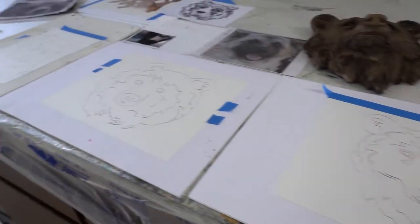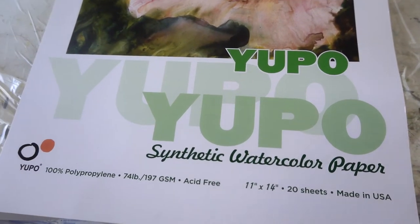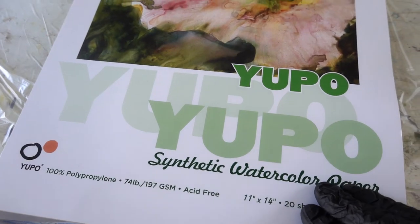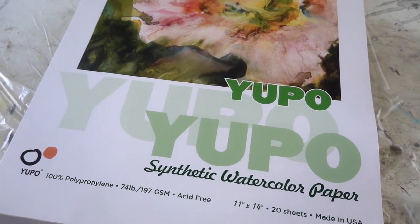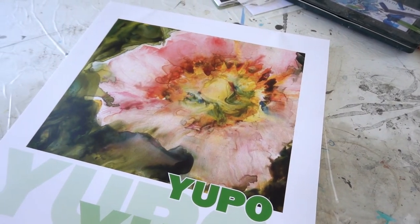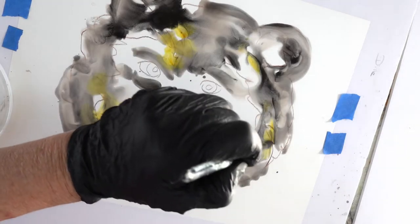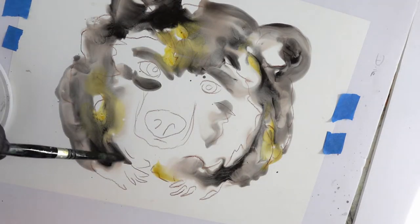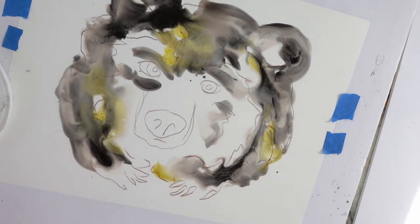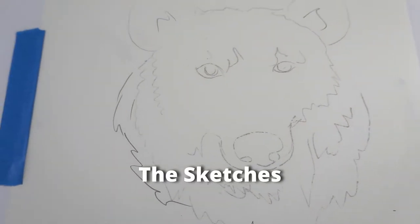And what I paint on normally when I do fine art, if I'm not painting on wood or walls, murals, I use this stuff. It's synthetic watercolor paper. If you have never used it, it's plastic. And I like using it because the watercolors just float on top and they do some amazing blending, which is what I like.